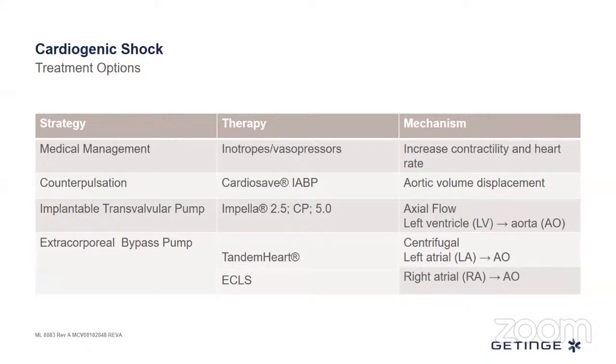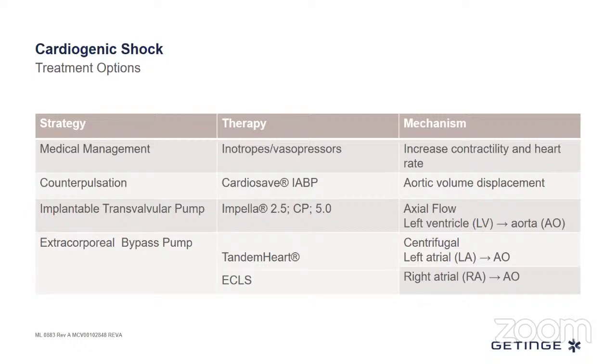Insert femoral artery, the balloon sits in the ascending aorta, and it works on the blood volume displacement principle. And by inflating, increase coronary perfusion, and by deflating, reduce afterload. And with the newest technology, the larger volume balloon catheters can provide up to 1.6 liters of cardiac output compared to the previous balloon catheters.